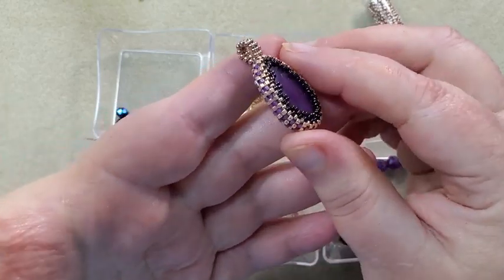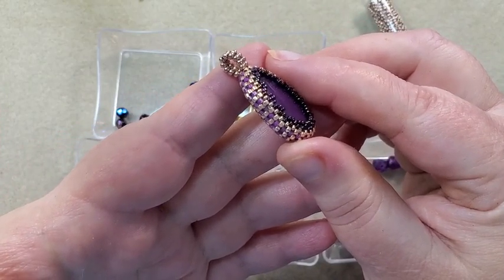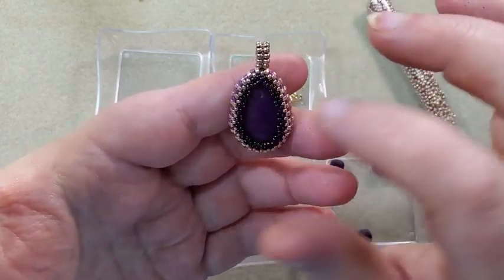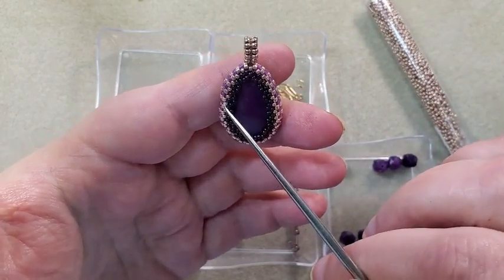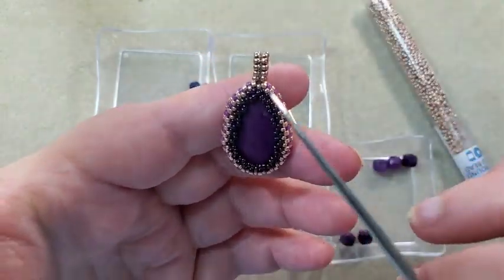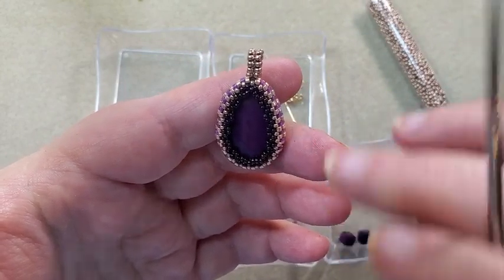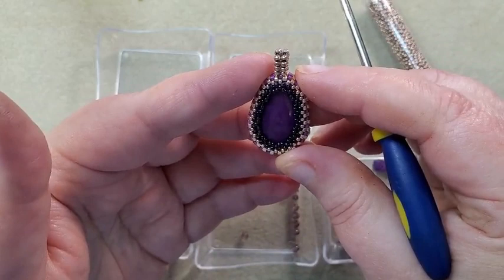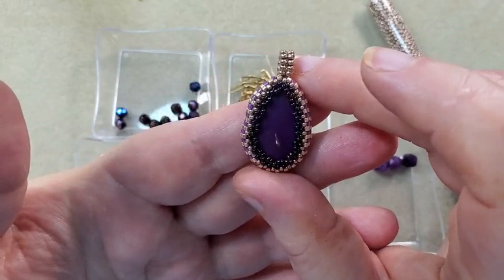So I bezeled it with some sort of light purple Delicas and some galvanized champagne Delicas, and then on the inner part here are some 15.0 galvanized champagne beads, round beads, and some, I don't know if you can see because they're very dark, but there's some purple iris 15.0s on the inside here. And then I did a little herringbone bail, and it's the same on both sides, so if it flips around it'll still look the same on both sides. So that is the extent to which I will go not to wire wrap a briolette.